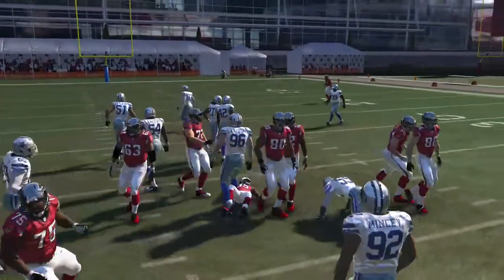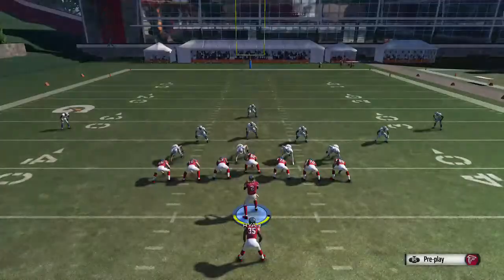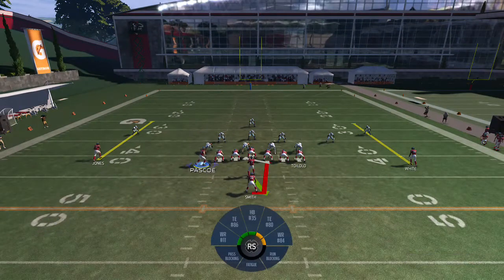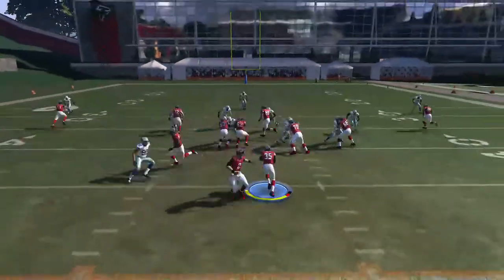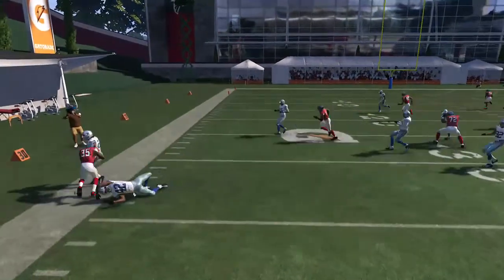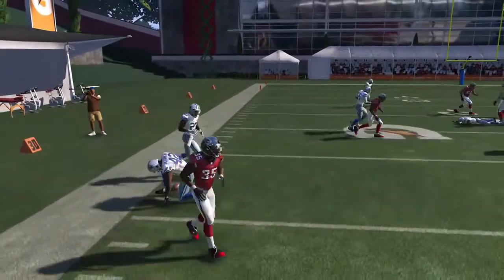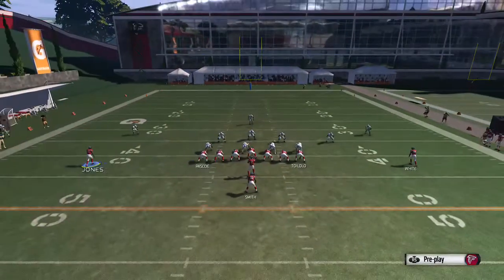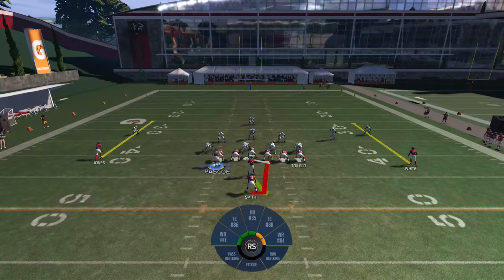And that's the one guy that you're really doing a one-on-one with. You're trying to get him blocked. So that middle linebacker, he's shifting back and forth. He's really the guy that we need to try to get blocked. See how that time we got him blocked by the guy to the right? I think what you have to do is kind of start off a little bit slower. Let's see if we can show it to you a little bit better here. That middle linebacker is the one guy that can make the play when we make this cutback.